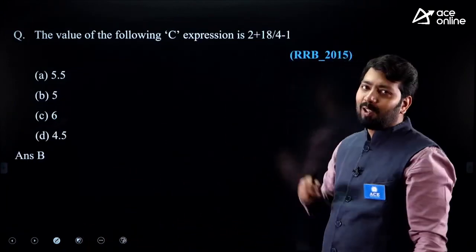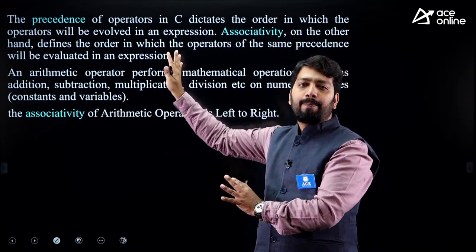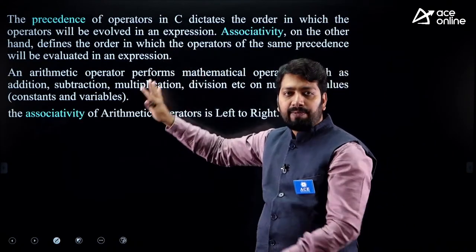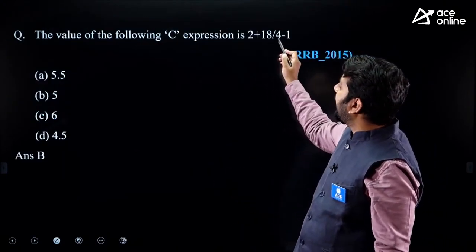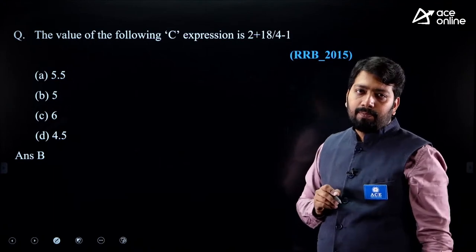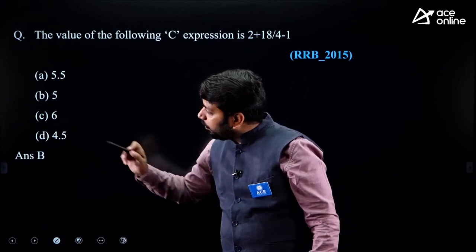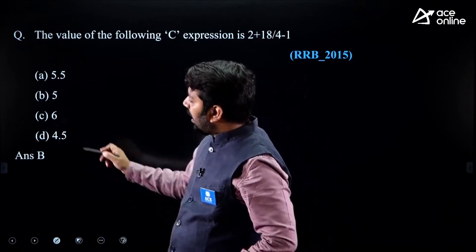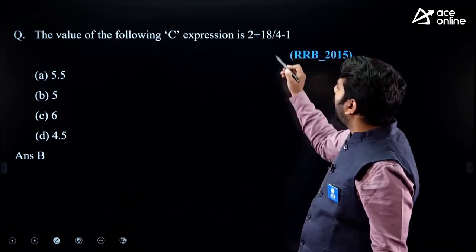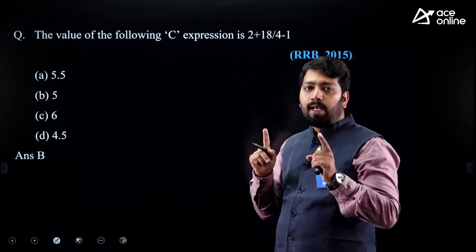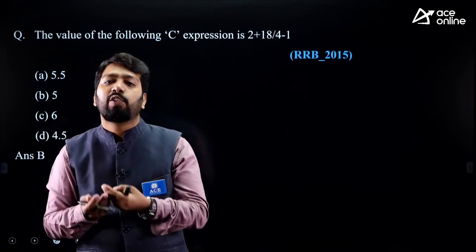Fine. Now let's solve this expression. Look, we just studied this concept based on our previous question, and now based on this concept we are going to solve the next one. 2 plus 18 divided by 4. Tell me what is the answer? Many of you might be thinking, sir, why did you write answer 5? Why not answer in a point? Because all are integers. When an operation is performed between integers, then the answer is also an integer.